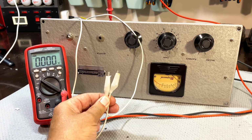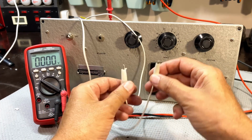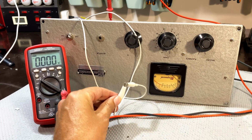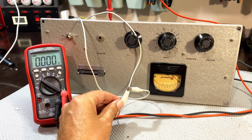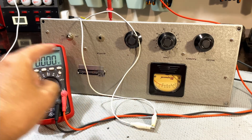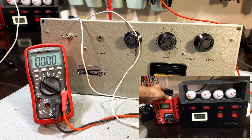Here are the two wires that will see a resistor across them. At the moment there is none, therefore there'll be no current. So what I'm going to do is just short it. So zero resistor. In other words, the selenium rectifier has been directly replaced by the silicon rectifier. And we'll see what we get as we turn up the voltage there. I'm not sure what we're going to get. I'm going to put this on. And let's start giving it some voltage. Put this down, switch it on.